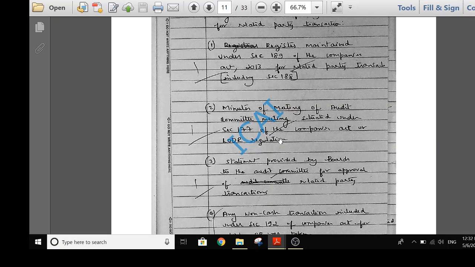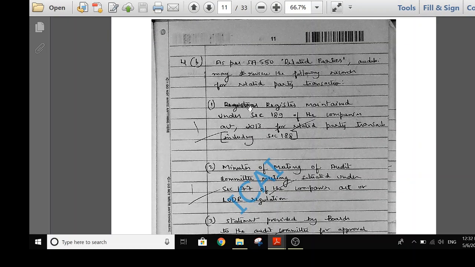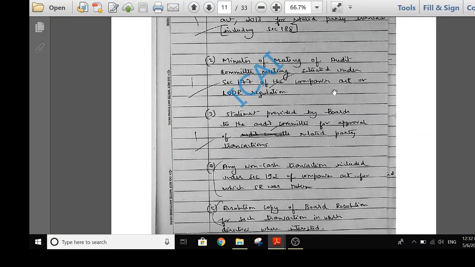What are they actually asking? They're asking what are the documents that could help in getting the information about the related party transactions. It's just as simple as that, no need to write in a professional manner, or as some of the authors say, you have to write what is there in the exam book itself. Yes, you need to have understanding first and some knowledge about what they're actually asking. If you write more about related parties, that is not the question here. They're asking from where you can get related party transaction details. So here's the answer. That's it.